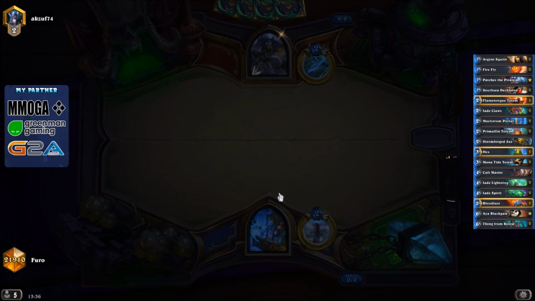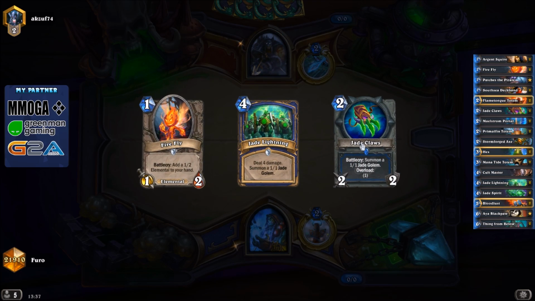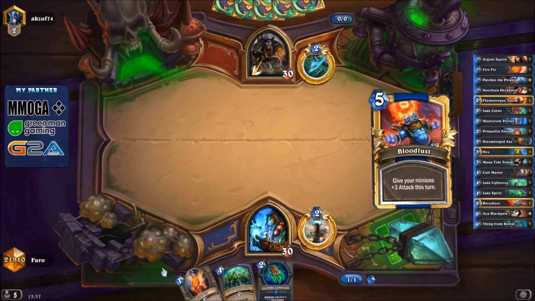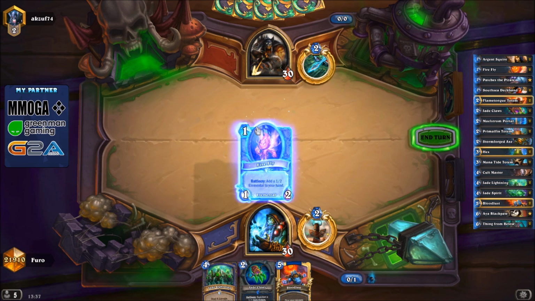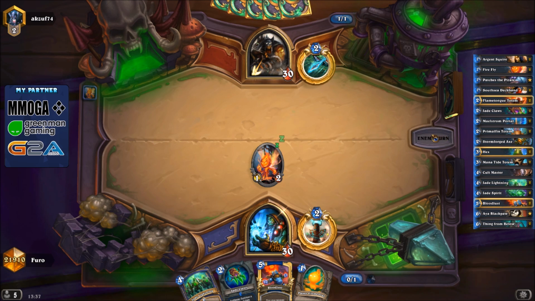Hope to find some Fireflies here. Maelstrom Portal would be good against the Hunter. There's a Firefly, there's a Jade Claws and a Jade Lightning. So plan looks like we're going for the Firefly. Oh, another Bloodlust. Why am I even replacing the cards when I always get the same cards again? That's a real question, guys.